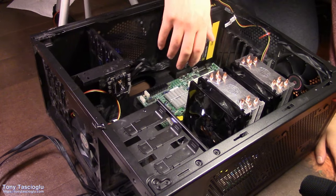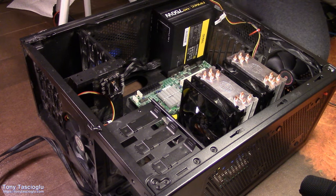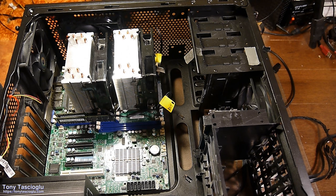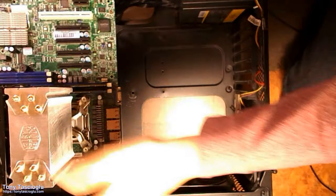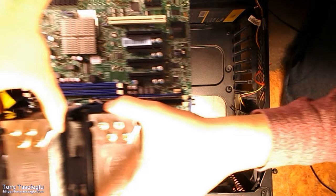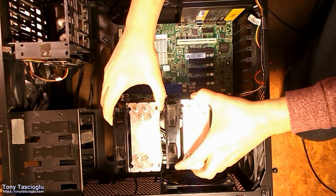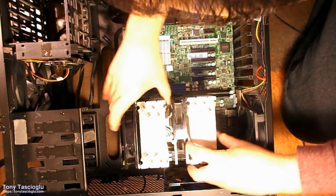Make sure, now this is important, because you don't want any standoffs where there shouldn't be any standoffs. Similarly, you don't want the opposite problem either, right? Okay, so hopefully my top angle is working. My apologies. So I just inserted the motherboard. And what I'm checking for is, if I remove this, you will see the standoff locations, 1, 2, 3 on the bottom, 1 there. And I'm going to make sure that I can see every standoff.